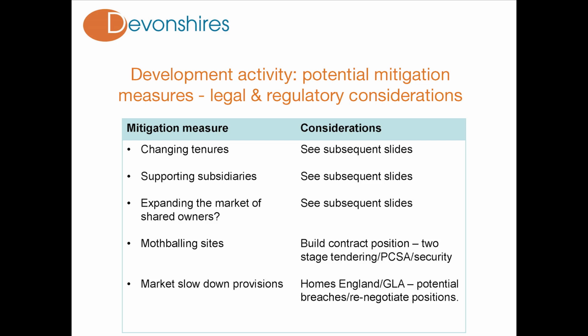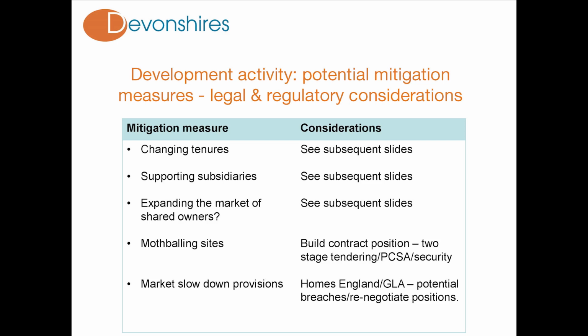Supporting subsidiaries is a big point that the regulator's been keen on for a while as part of their IDAs. They're looking at how subsidiaries and group structures are able to manage during stressful times. It's all part of the stress testing exercise, and we understand there's a particular focus at the moment on those subsidiaries that potentially have highly geared or high levels of market sale activity.